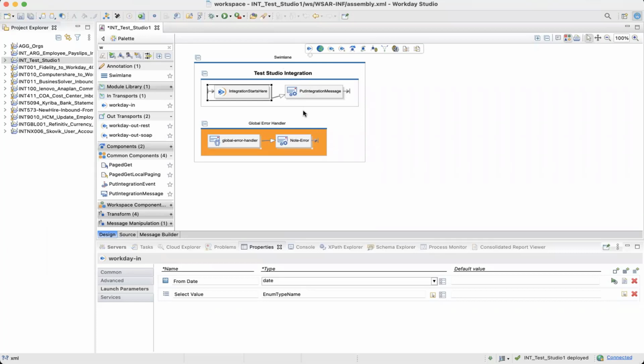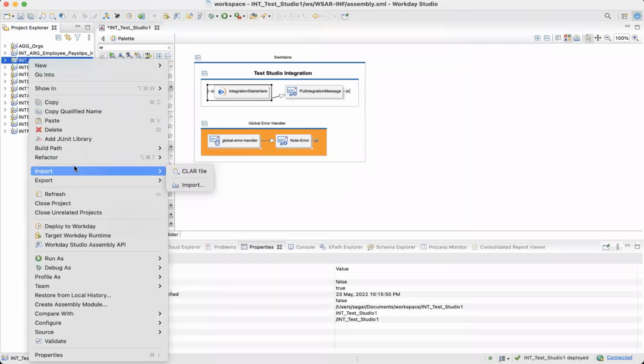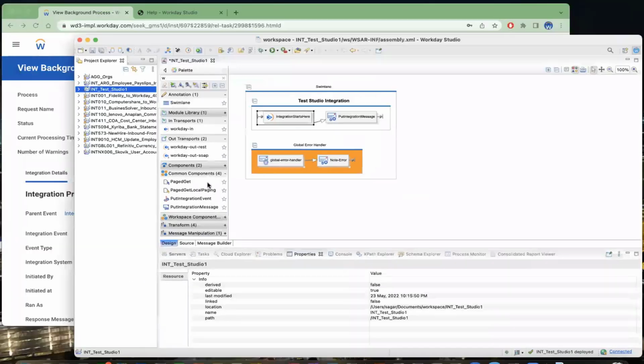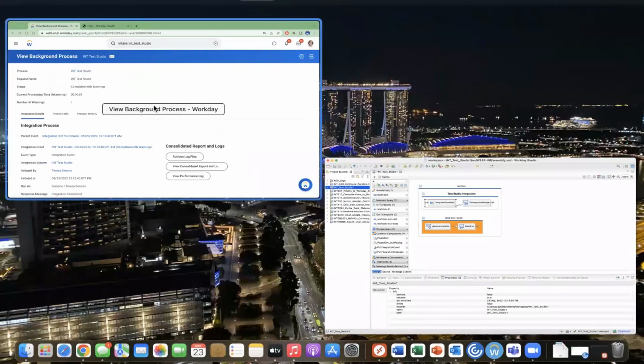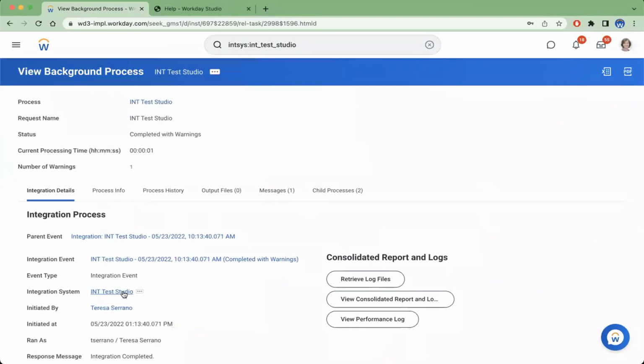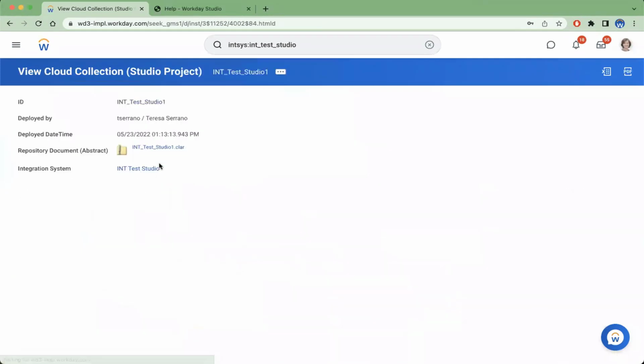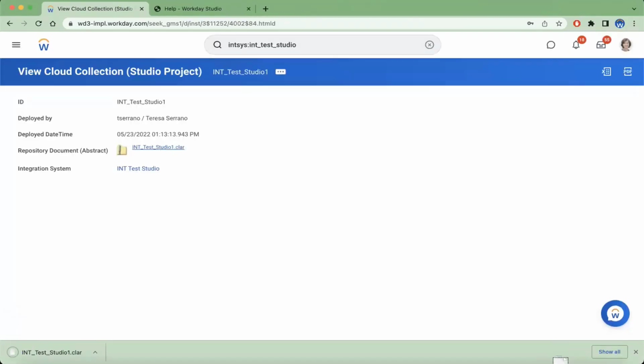Apart from that, one more important thing is exporting and importing a clar. If you have a tenant, you can directly go to your clar there and click on it, and it will get downloaded.